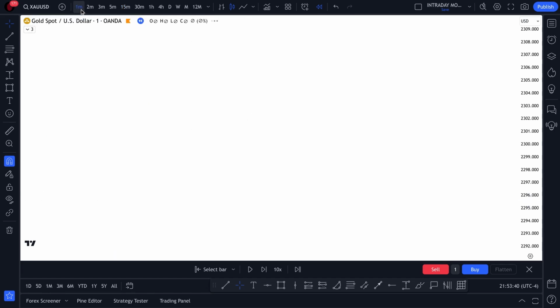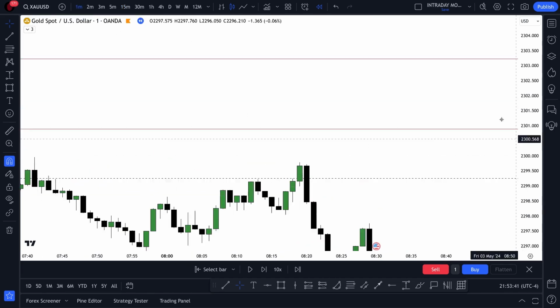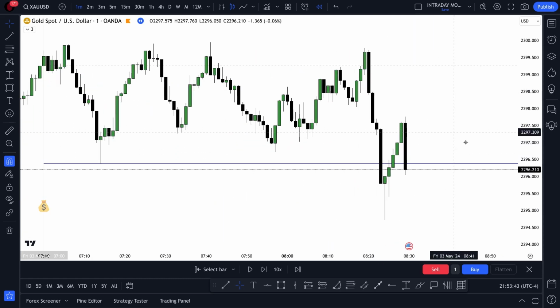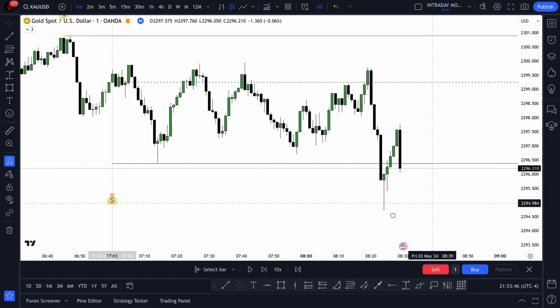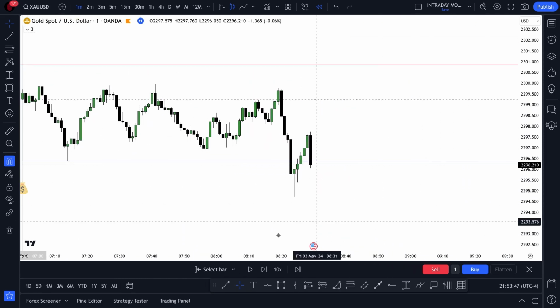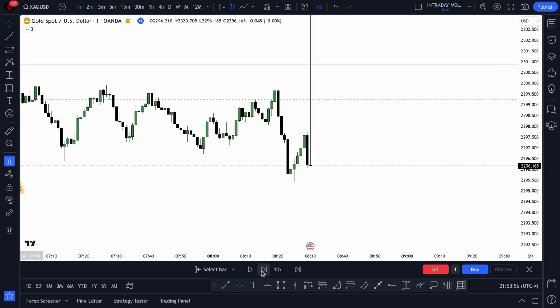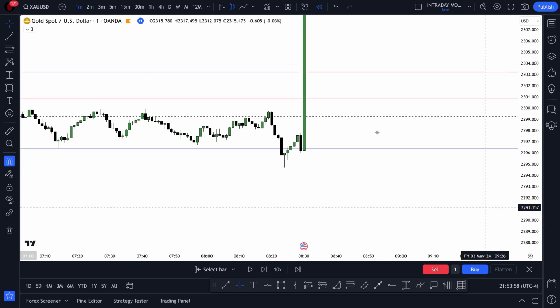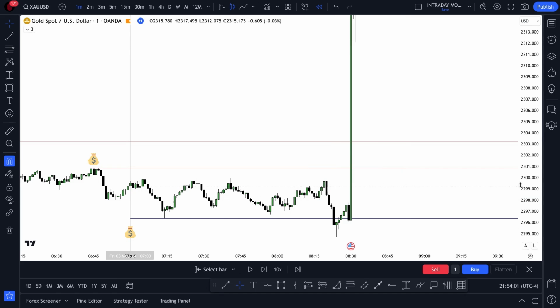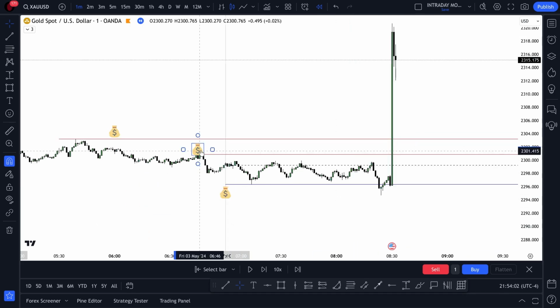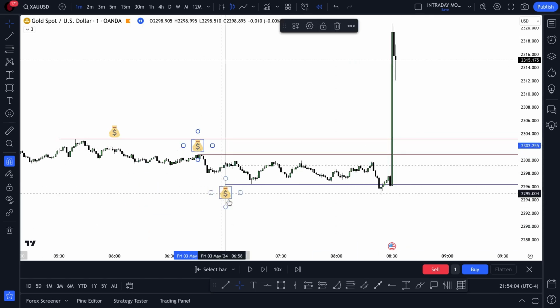Now we just have to patiently stalk it. Does it mean the market's going to give us the entry idea? No, not necessarily. But we want to see if it's going to give us that entry idea, the one I'm looking for. Now, your entry idea may show up, but we're here specifically talking about that fair value gap that runs through a swing high for the long opportunity. And we see NFP comes out, and we don't get an entry before running back to the target.